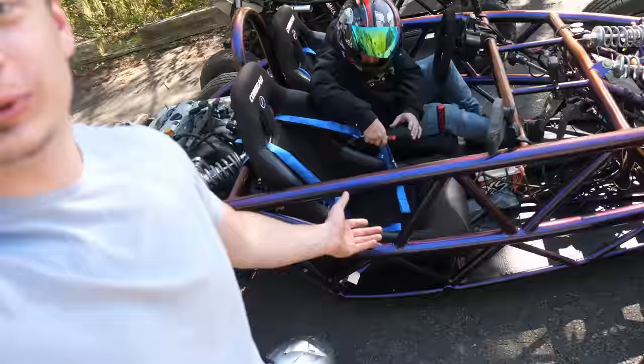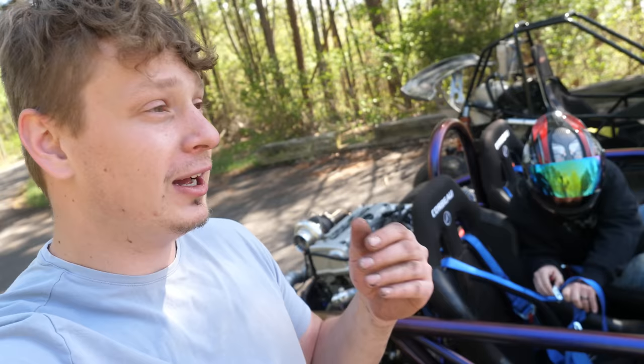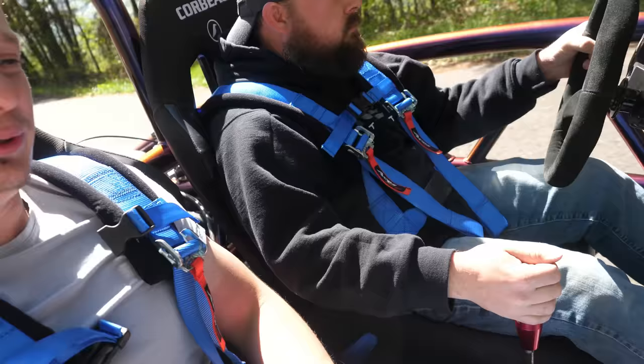So we're gonna go ahead and take this thing for a rip, and I'm super excited to feel the power on this thing. I'm sure it's gonna be something like no other. I mean, I have been in a lot of fast cars, but I think this will be one of a kind.